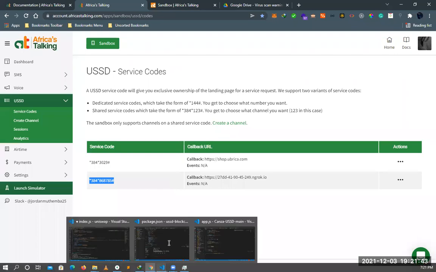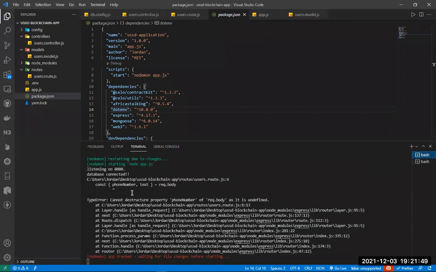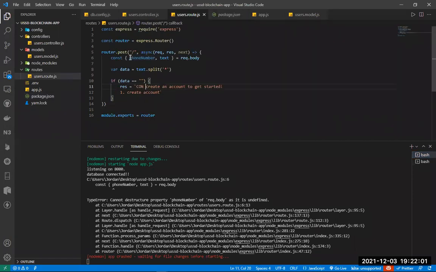So let me see. It says a bad gateway. So phone number.